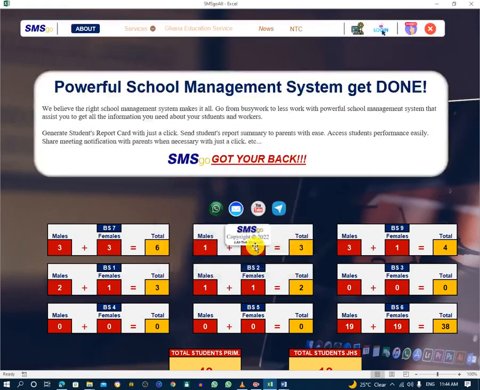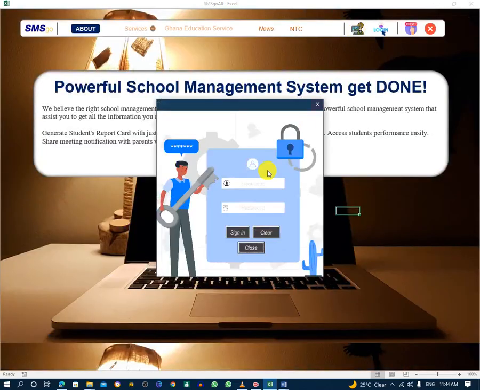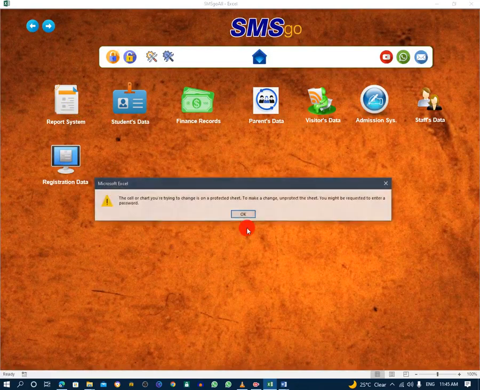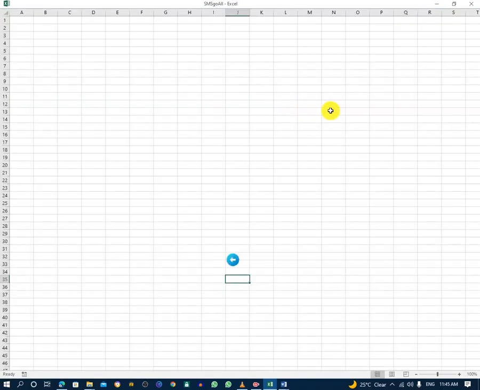So I can close this, come back to the administrator. I have unlocked all the sheets, so I have to go back and lock them. It means when you click on this, you can't type anything in the cell. The pages, everything has been locked.